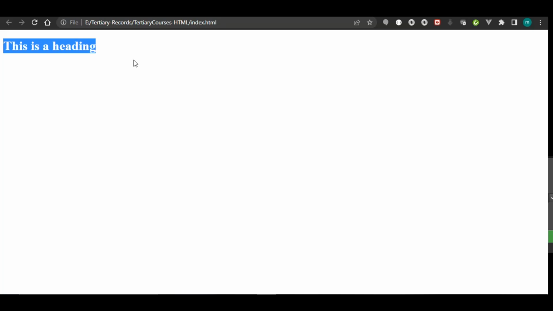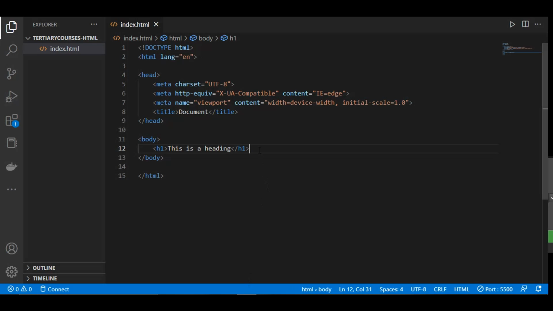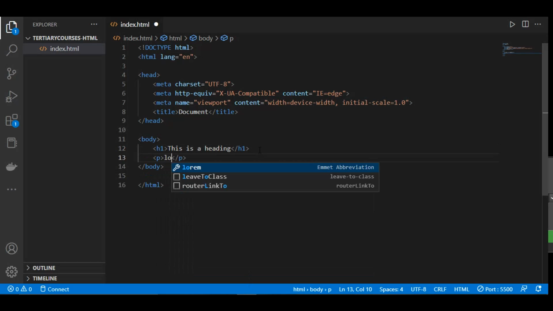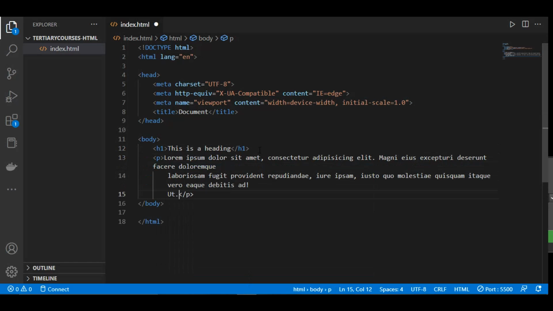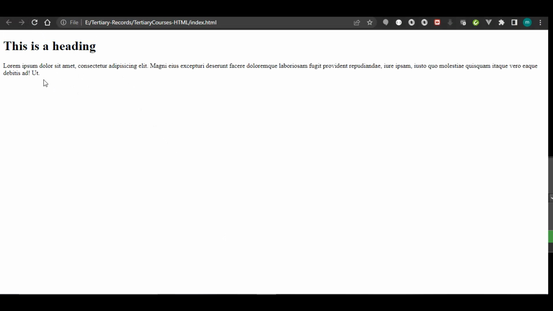The other reason is if I make any change, I add a paragraph here. Using the Emmet toolkit, you can just generate some dummy words by just typing lorem and then press enter. So I made a change, I just added a paragraph. In order to just see the change, I have to refresh the page. So whenever you make a change, in order to see it, you have to refresh it. This is the second reason that I don't really recommend this way.